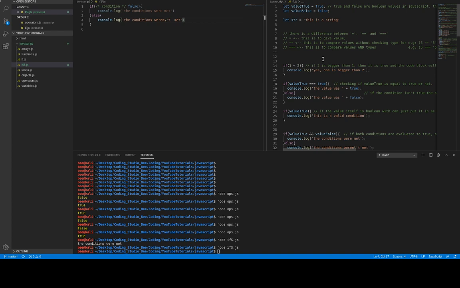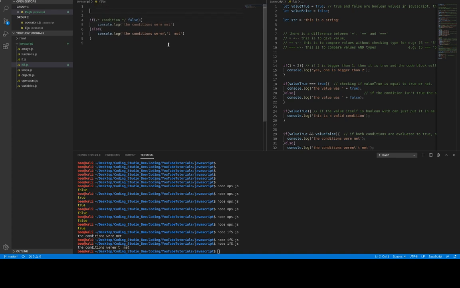Yeah, you get it. Another way would have been to use double quotation marks, but you will find out later that when you have to follow style guides, this will not be an option here. So it's better to get used to these kinds of things. And if I run my code again, the conditions weren't met because it was false, so it went to the else, and voila.